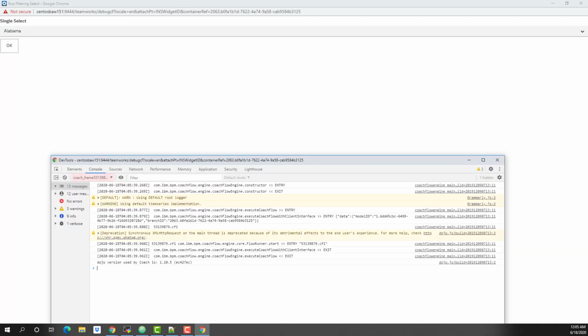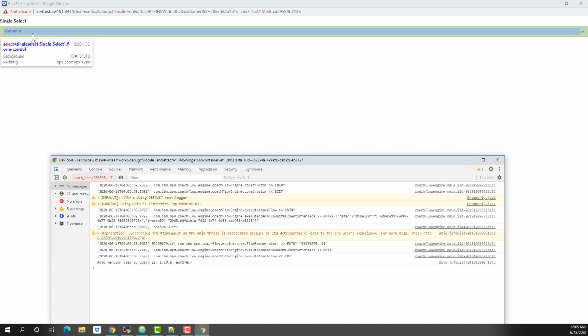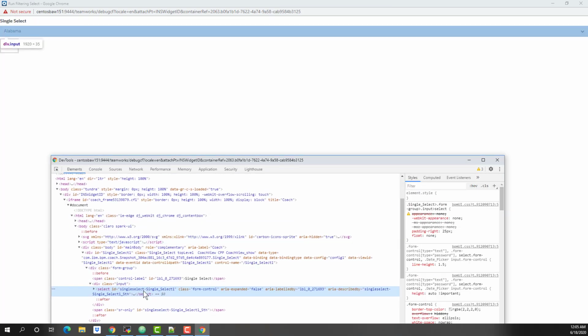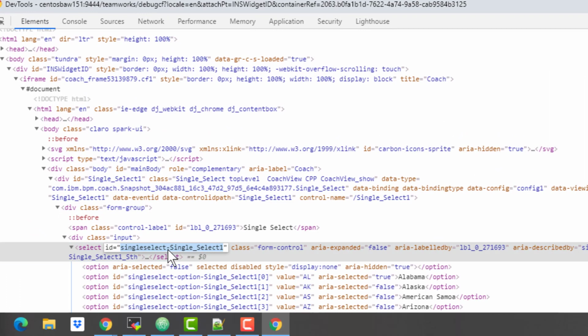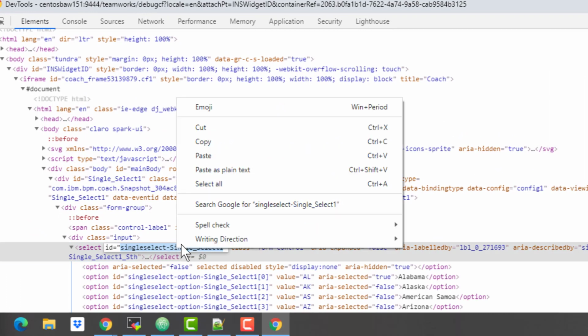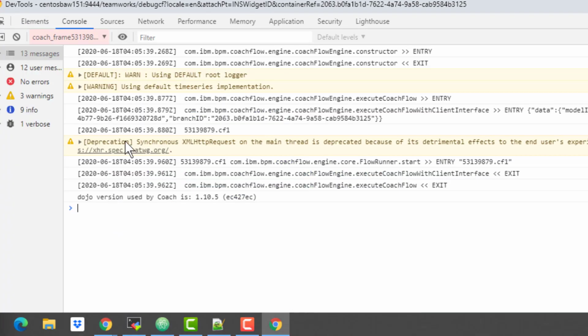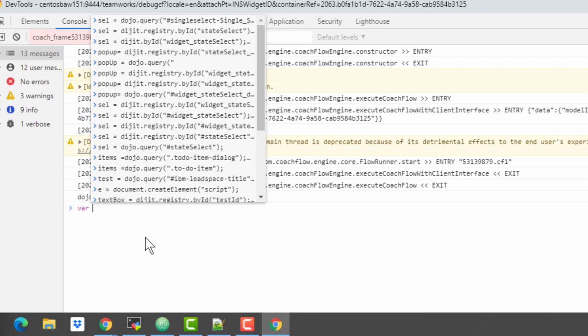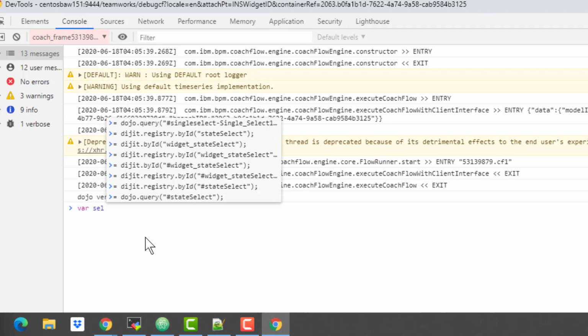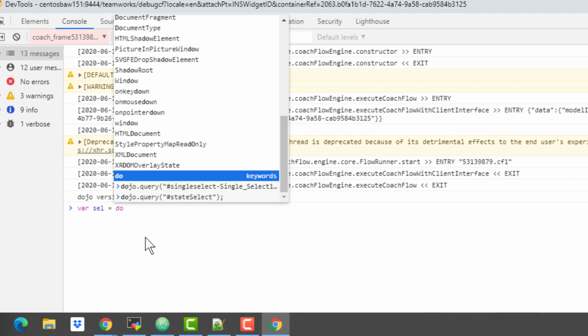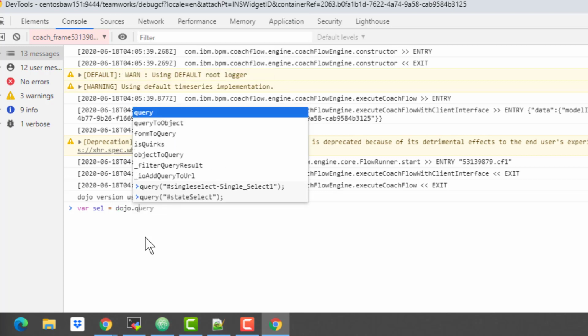For this I need to find out the ID of the single select. You can see the ID is single select underscore single select. So let me copy this and select via dojo.query.